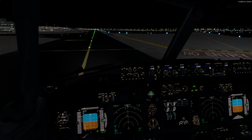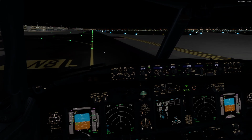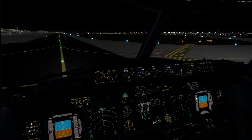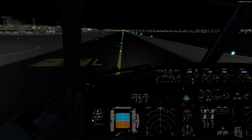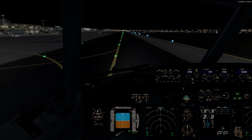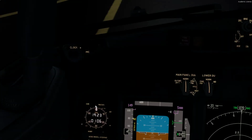Actually, we could turn off the flight directors. That would be a good idea. And not to put too much power. Let's get rid of these navs. Pretty much get rid of the ILSs. What I should have done when I landed was turn off the timer. But the thing is, I can never find the click spot at night. I'll zoom in right in, so I can just about make it like so.